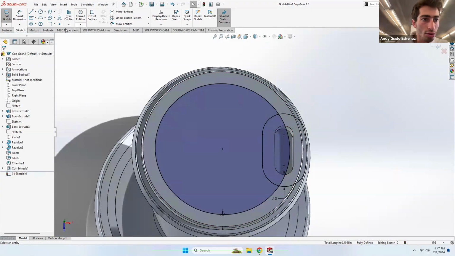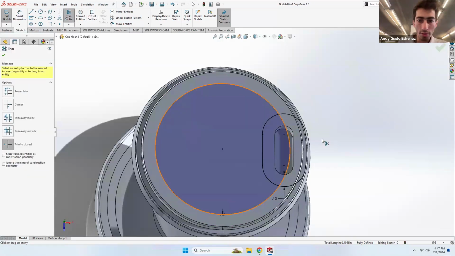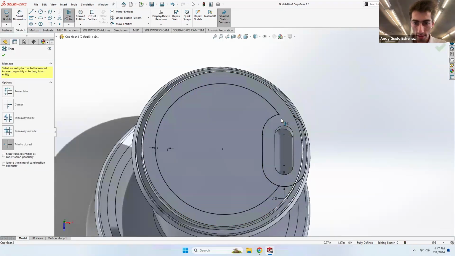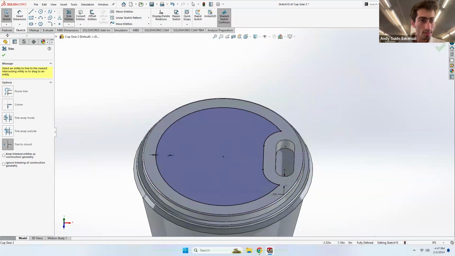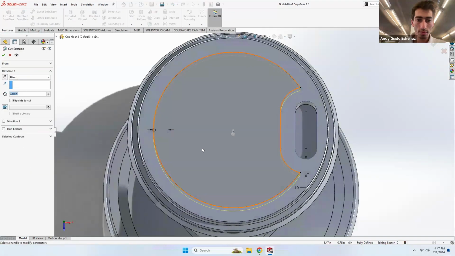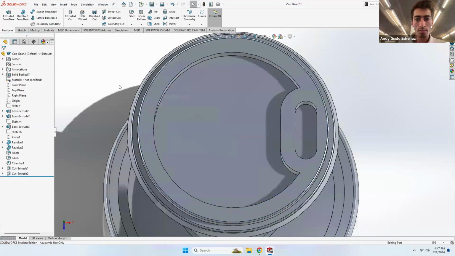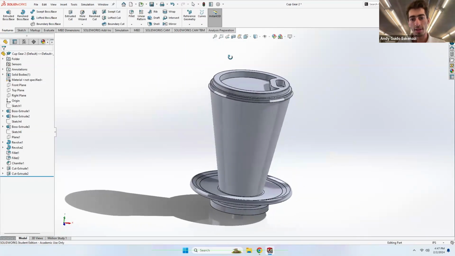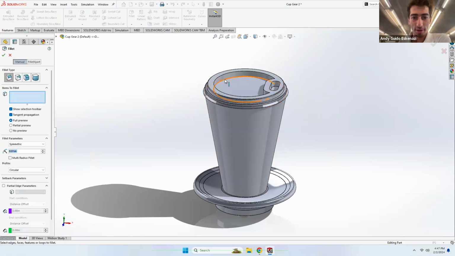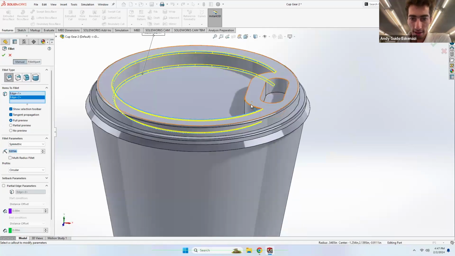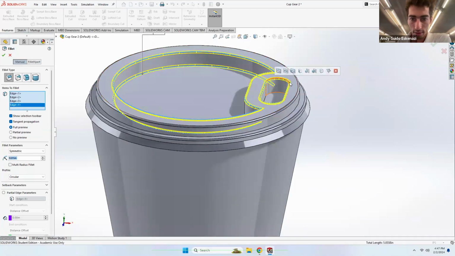And then I'm gonna go to trim, and do close, and get rid of a couple of these lines. I really don't know what lids look like, but I think this is a pretty decent representation. Maybe I'll make a little fillet there, that way we can pretend it's nice and soft. There we go.